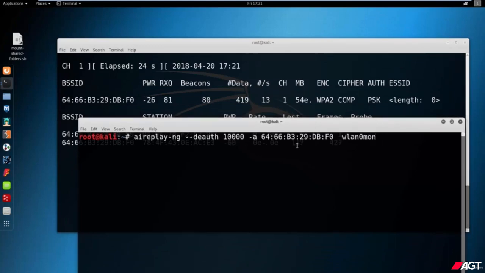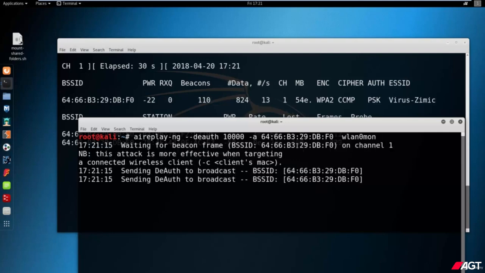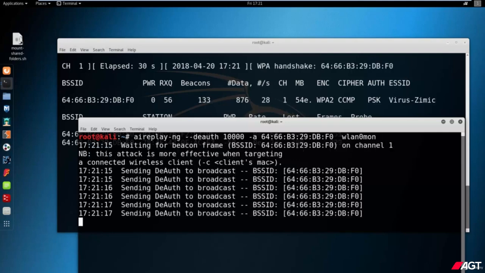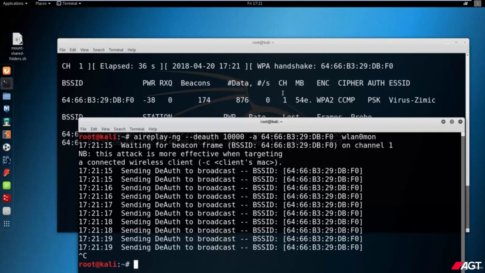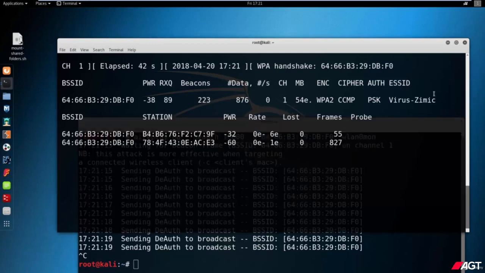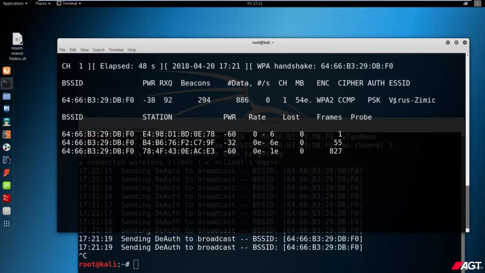So as I do the attack, you will see that we will know the name of our hidden SSID. So as you can see, as soon as I did the deauthentication attack, we got to know the name of the hidden SSID. So this is how you can know the name of any specific access point which is not broadcasting its ESSID.